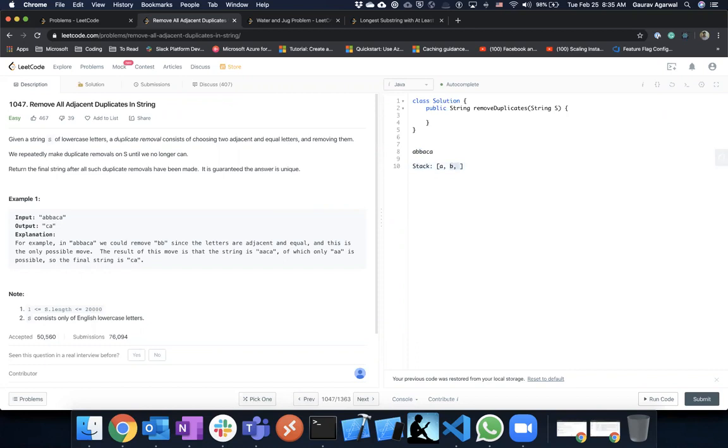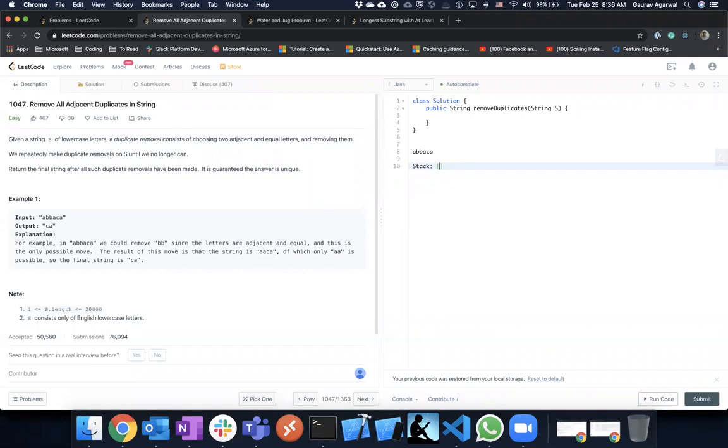Okay. So we will peek into the stack top, and if the character matches, we will remove the top element. So we are left with A. And then we reach A. And this time the next char is A, and A matches the top element in the stack, and we pop out the stack.